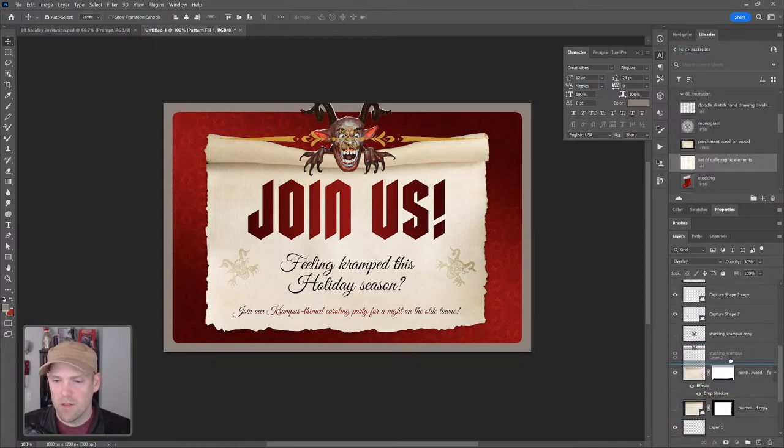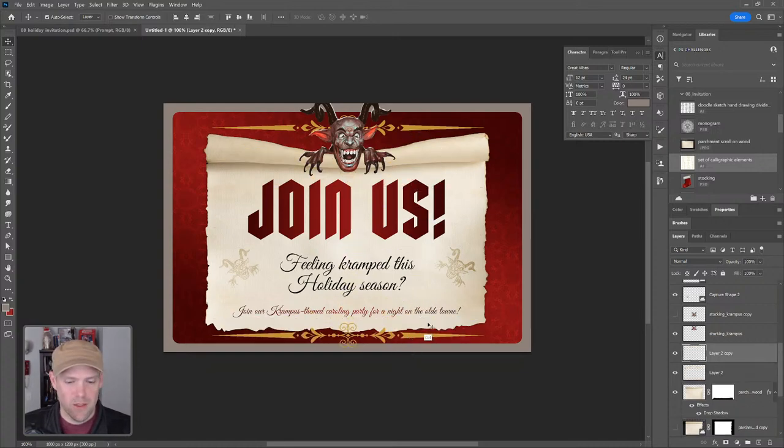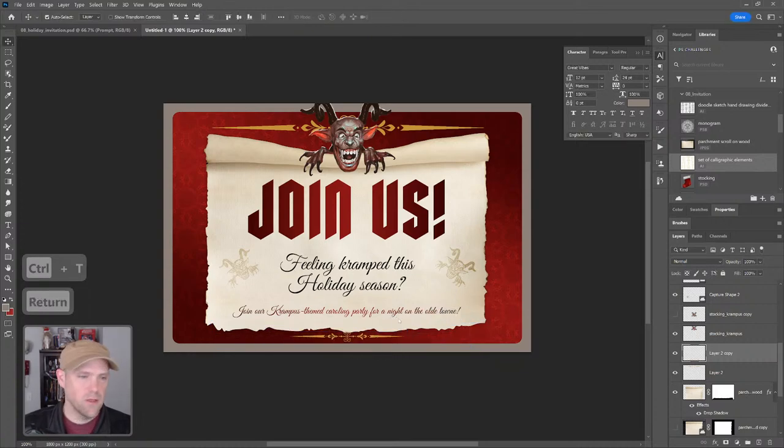Checking our time, making sure we're good. Pull this up here. It kind of looks like it's sticking out of his ears. I don't mind it. You could always make some adjustments to that. You could even bring it down here and make it really small as a little extra motif, some ornamentation. It's a bit cramped down there.